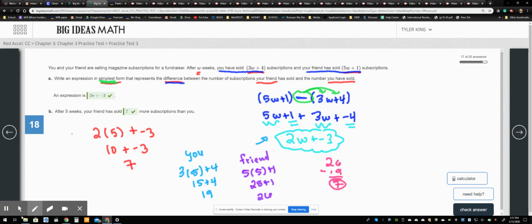So using the equation that we solved for prevented us from needing to find out what we had, find out what they had, and then subtract. We were able to just go right to our answer. All that being said, we can do this in a lot of different ways. Take your time, check your work, make sure that you know what you are doing.